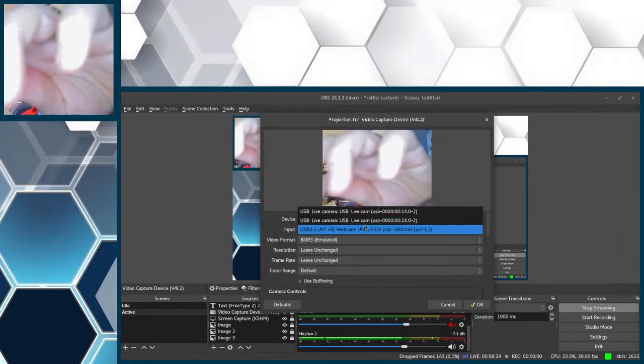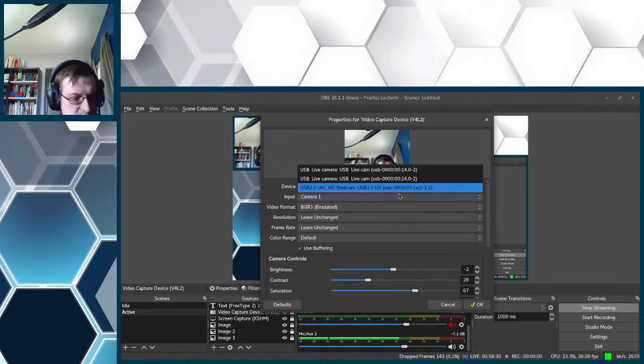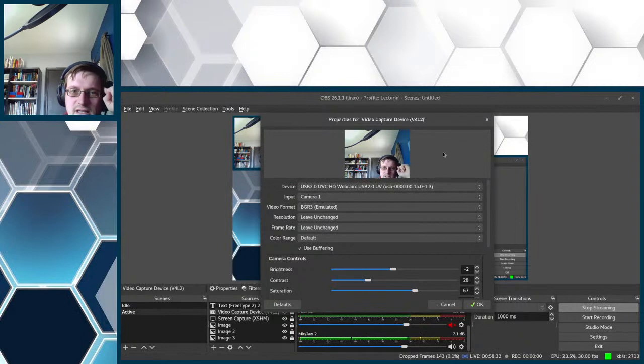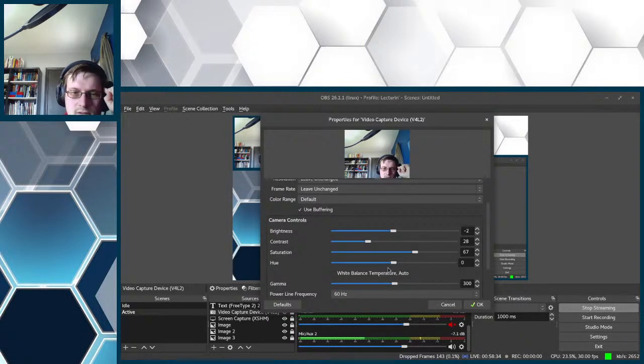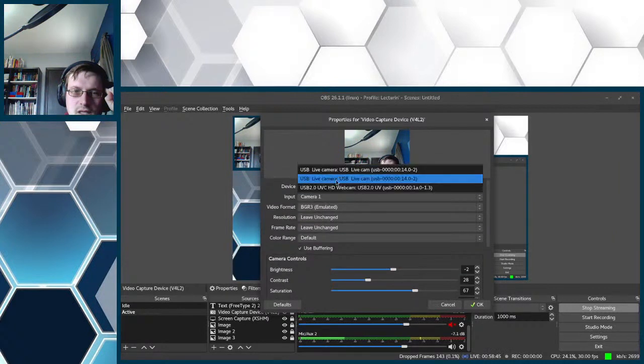If I do my regular webcam, which is built into the laptop, it's got a lot larger color range. Or maybe it doesn't. That's weird. Huh. Well, whatever.